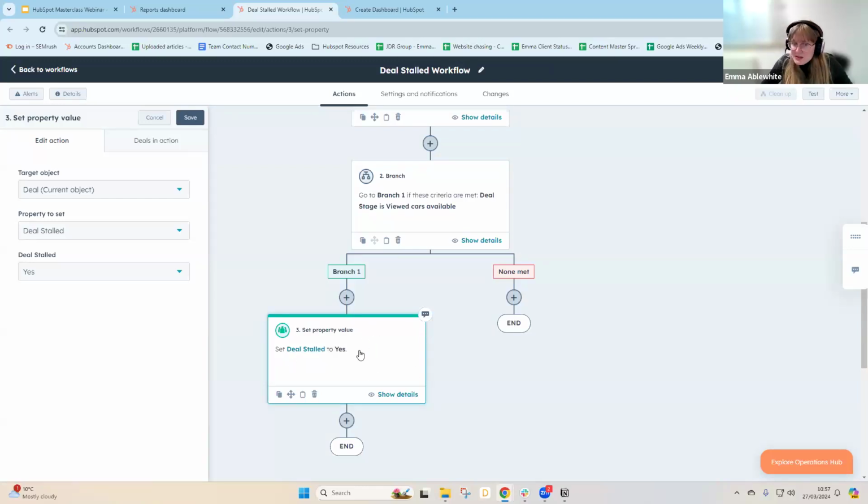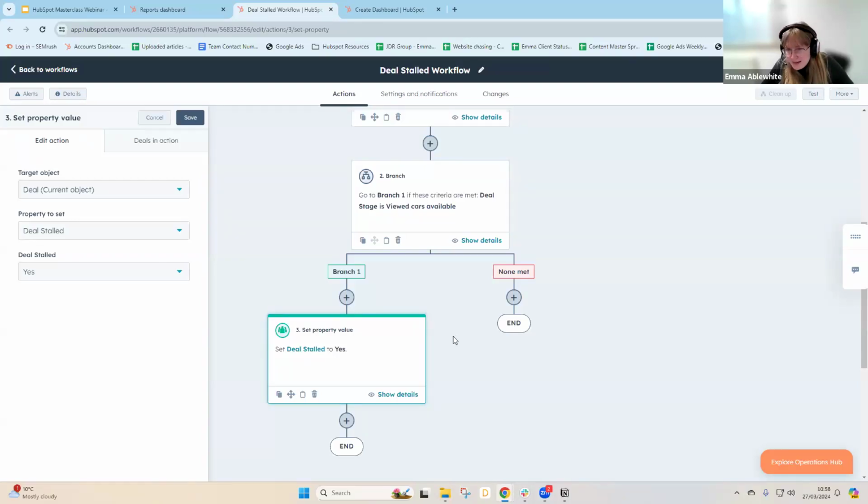What that then allows me to do is any deal that has that property, I can then report on that separately. I can report how that changes over time. I can report which reps are the worst offenders for this, all of that kind of thing. I can't do that though, unless I am setting that property value in the first place. So using the reporting tool alongside the other tools as well is a great way for these more complex things that HubSpot isn't currently tracking.